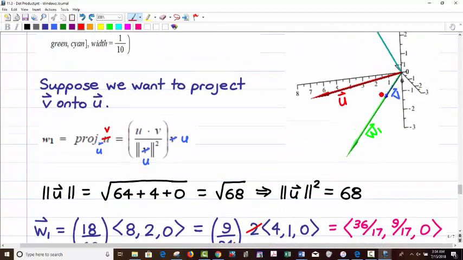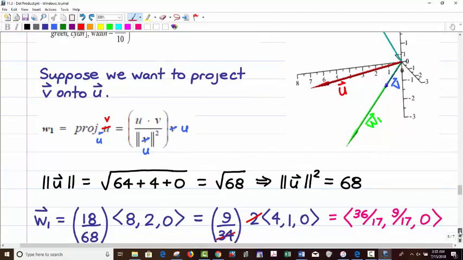So this time it would have been taking v and putting it on the blue v onto the direction of u. But you can see, and I won't go through all the details here, that v being projected onto u is going to be a smaller vector than u, isn't it? It's going to be shorter. So this multiple that we get from this inside part is going to be a fraction less than 1 because it's smaller. Let's see if that worked out right.